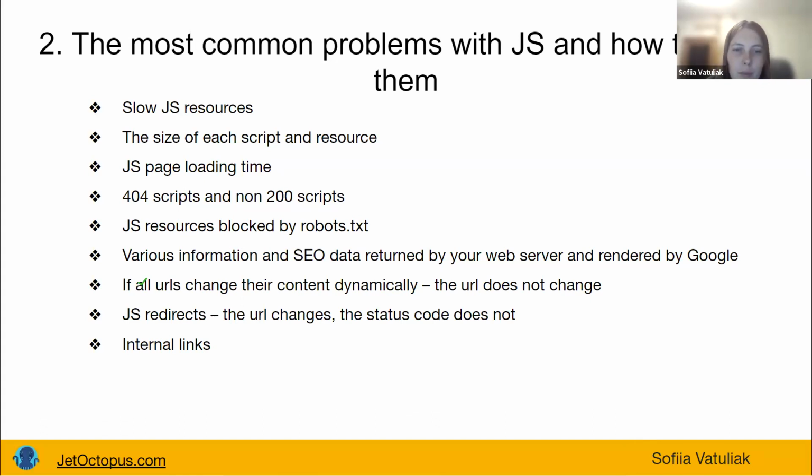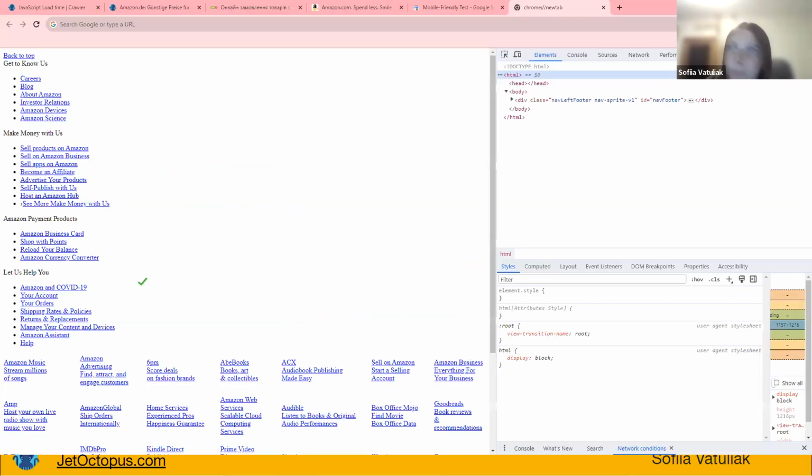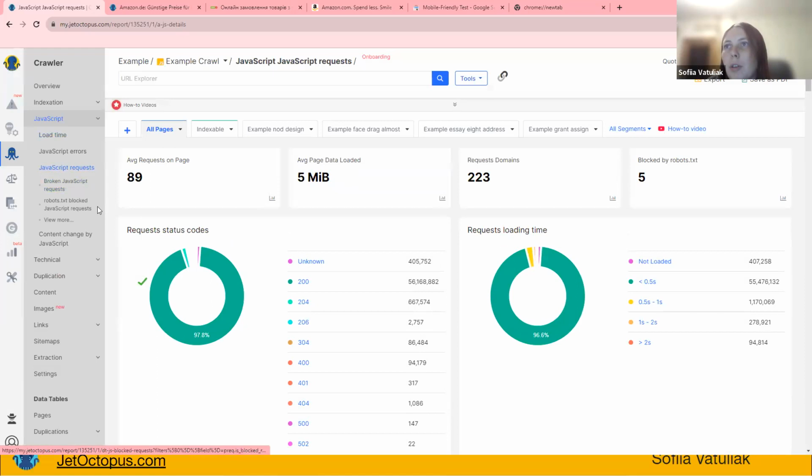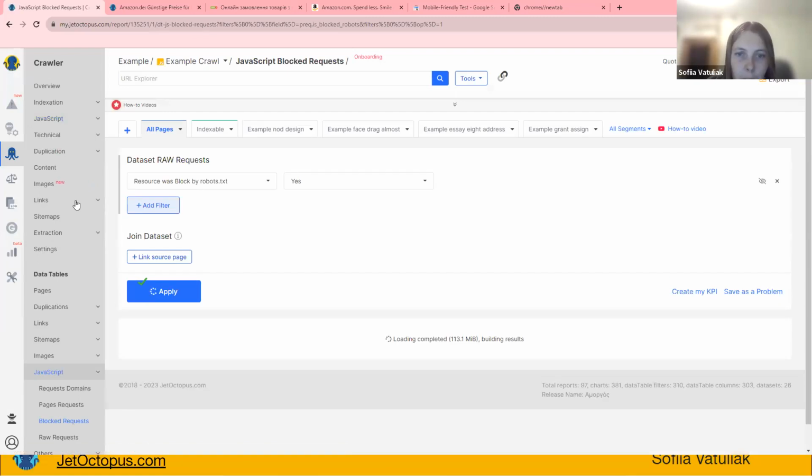Unfortunately, Chrome DevTools couldn't show this information, but you can find it in JetOctopus. Let me show. You can go to the JavaScript request and use this data table.